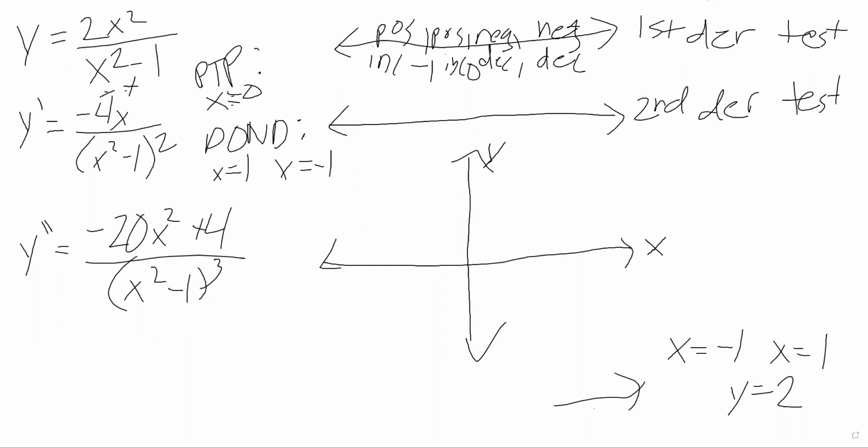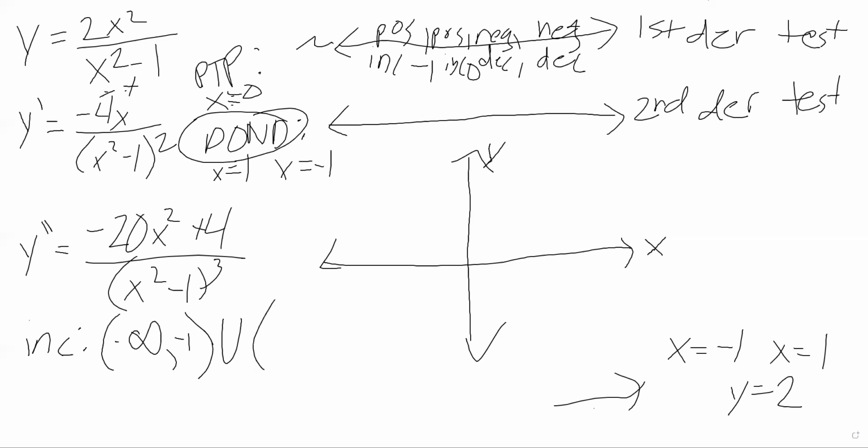So how do we write our intervals of increase, decrease? So increase, we can see that we're increasing from -infinity, right? That's out here, -infinity to -1. And what type of bracket are you going to use? Well, you have to look up here and you see that -1 was actually a pond. And the rule for ponds is if you have a pond, it's always a soft bracket. It's never included. Whether it's in the first or the second derivative test, doesn't matter. Ponds are never included. So we got the soft bracket there in union with -1 to 0.